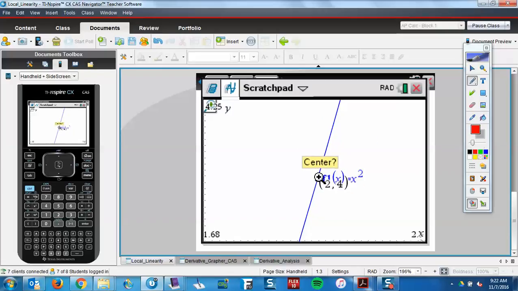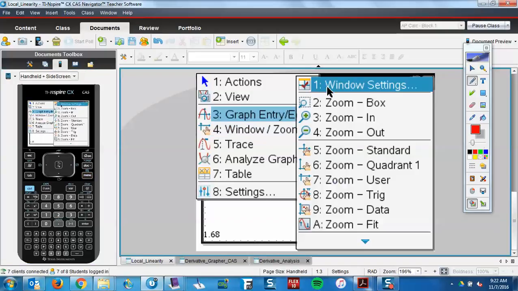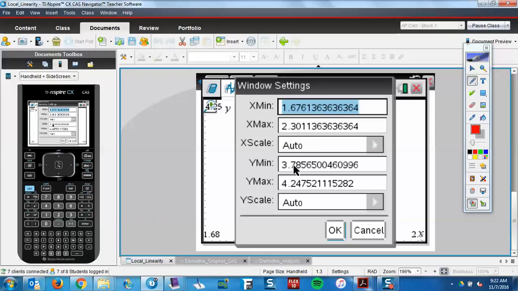So now if I just zoom in, now that looks pretty straight, right? That looks pretty straight. So that's how you zoom in, right? And then I could just go to my window. If they wanted to know what my window is when I did that, then I could do that, right? And then I could just answer my x min and max. I don't know if it's going to ask you for that, but if it did, that's all they're talking about.